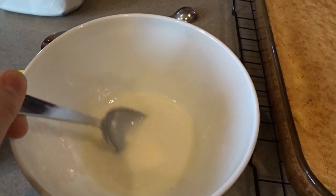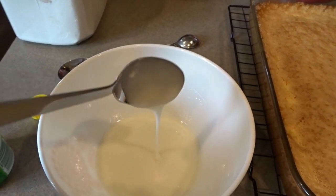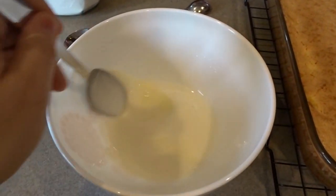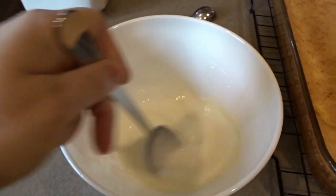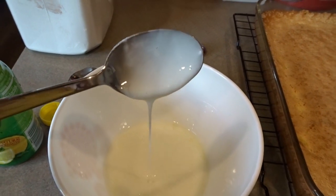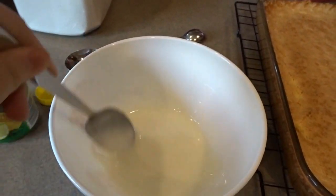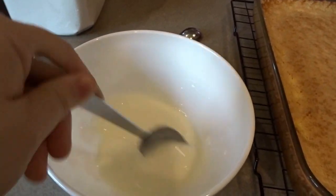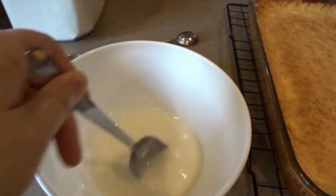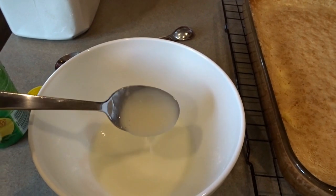So this is the consistency so far with just the 2 tablespoons of lemon juice. I might just go ahead and add a couple more drops of lemon juice there and get that stirred together a little bit more. You want to make sure to stir this all the way so that when you pour it out, you don't see a lot of the clumps of powdered sugar. It's okay if there's a few in there, but it's nice to get it all mixed together and smooth. You can use the back of your spoon to break up little clumps and just get that mixed together until it is a nice smooth consistency there.